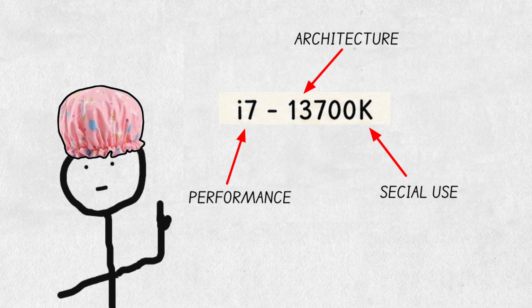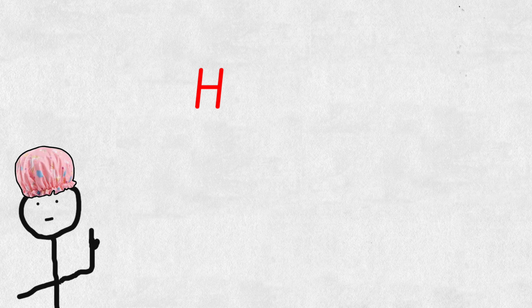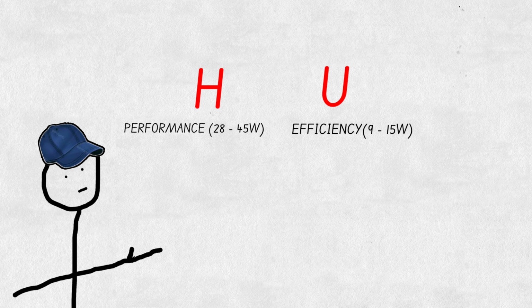When comparing chips, check generation first, then tier, then suffix for use case match. Never judge by tier name alone. A newer Core i3 regularly outperforms an older Core i7. An H-series laptop chip outperforms a U-series chip from the same generation because one was built for performance and the other for efficiency. The naming system isn't random, it's three systems layered into one string. Now you can read all of it.